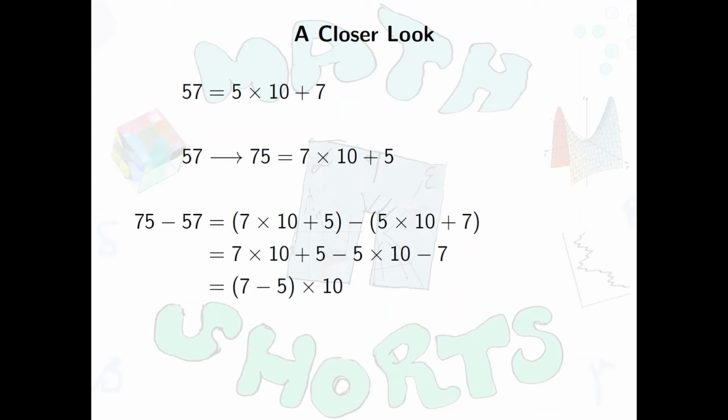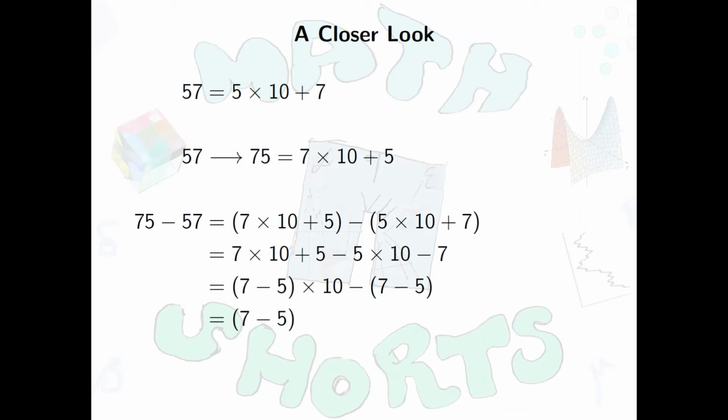Now, if you've done any factoring, you know it'd be nice if the other part had a 7 minus 5 as well. And if we looked at the leftover stuff, there are some 7s and 5s, but unfortunately, it's minus 7 and plus 5. But we can just rewrite that as minus 7 minus 5. Because I'm subtracting everything, I'm going to be minus 7, which is that, and minus 5, which is going to give us our plus 5.